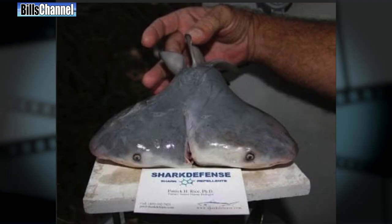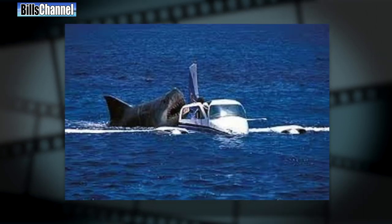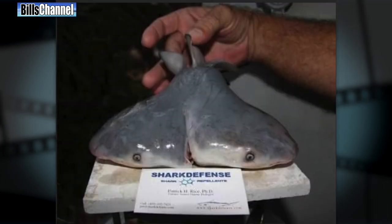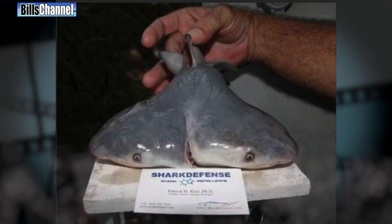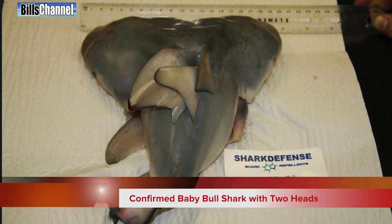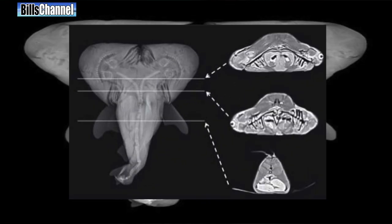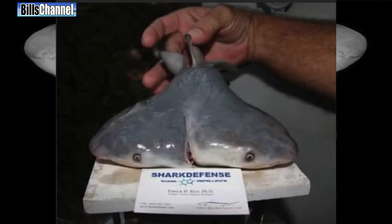Number two is this two-headed baby shark sent in by Raptor Rex, who said it seems a little fishy. Well, Raptor Rex, there's no shortage of fishy looking sharks on the internet, that's for sure, but this one happens to be real. It was turned over to scientists by a Florida fisherman and verified to be the world's first documented case of a two-headed bull shark. Scientists X-rayed it to verify the fish divided into parallel systems above the pectoral girdle, resulting in two well-developed heads.